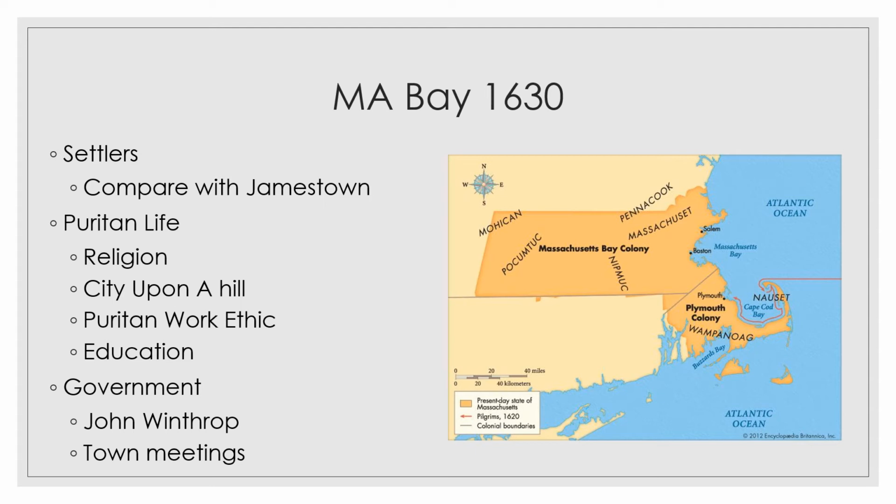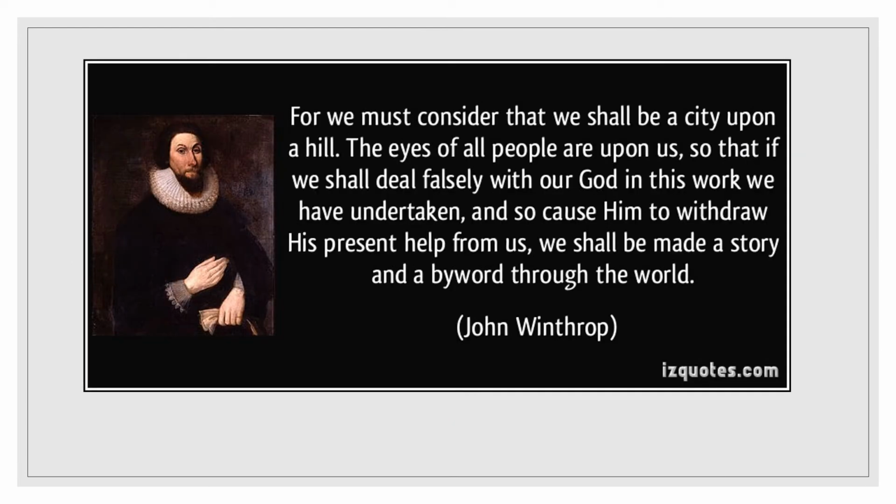Okay, so we have to know these things about Massachusetts Bay. Here is an example of a quote from the City Upon a Hill speech. This is, like I said, commonly used. So you want to be able to recognize it and think Puritans, almost like most Americans can hear the I Have a Dream speech and know exactly who said it.